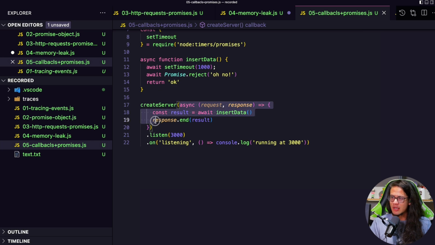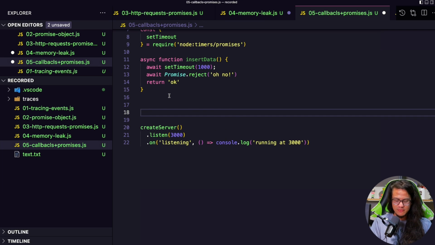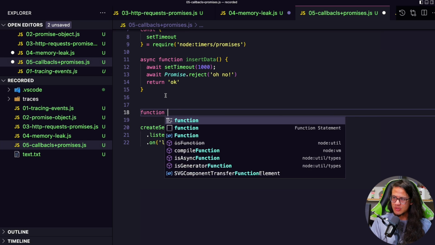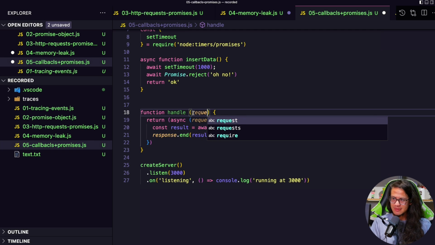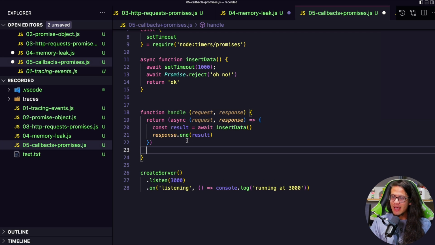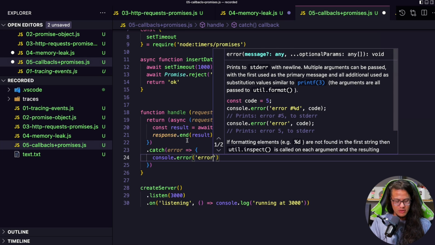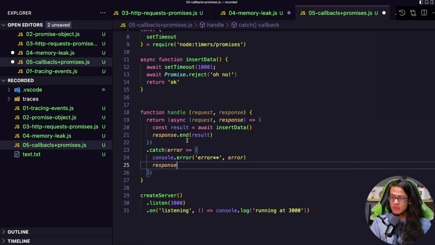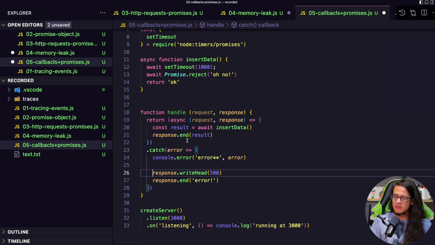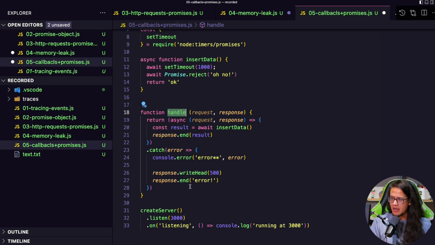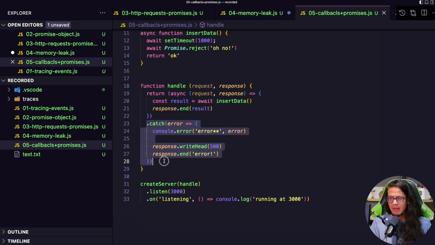So what I usually do here is I wrap it into another function, okay? So it would be our function handler, which is not async, all right? And I'm going to return this function. However, I'm going to grab the request and response from here as well. And then if I have any problem, I will see the problem and I will console.log. And then I will respond back with the error. We could response.writeHead 500, and we can handle the response. So now I'm going to pass the response handler right here and see, I'm handling the error here, okay?